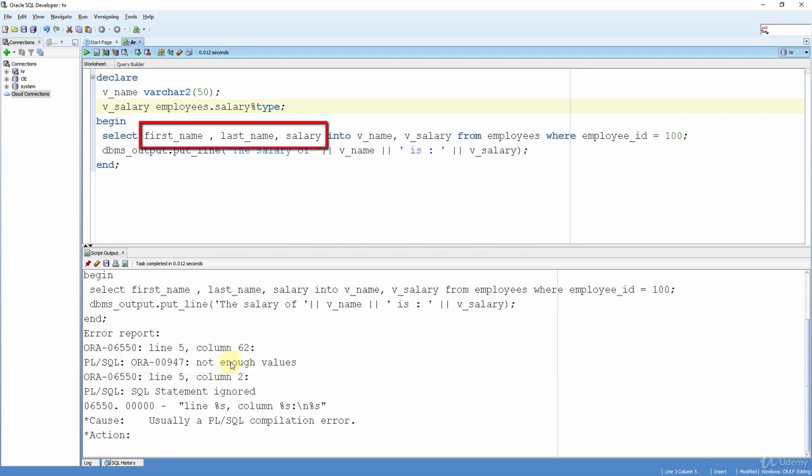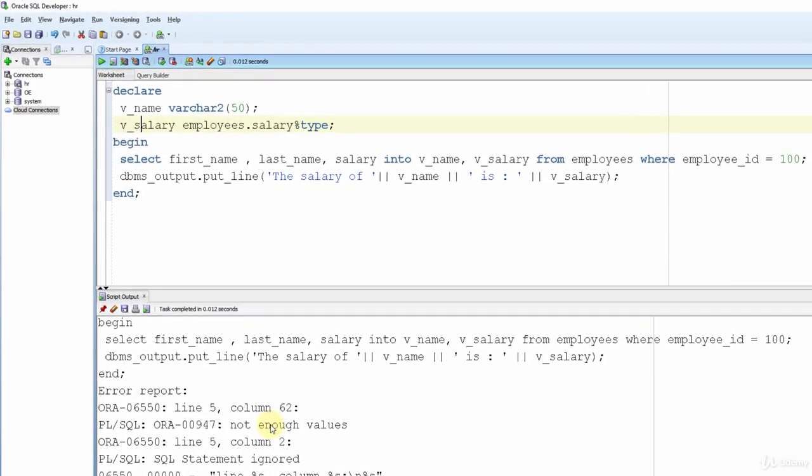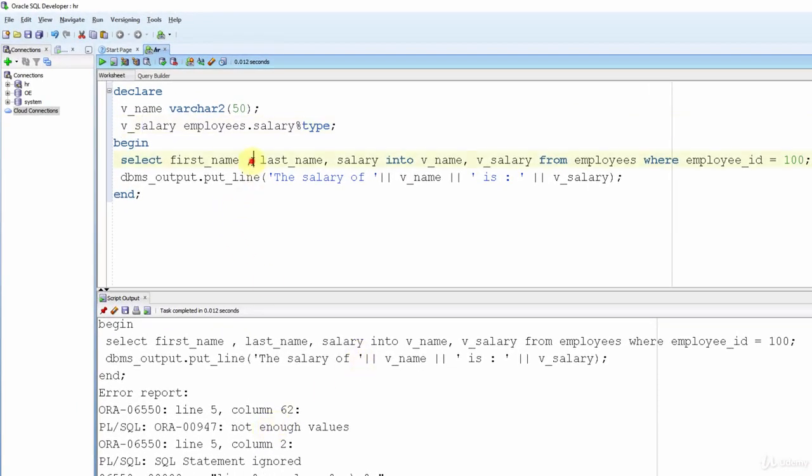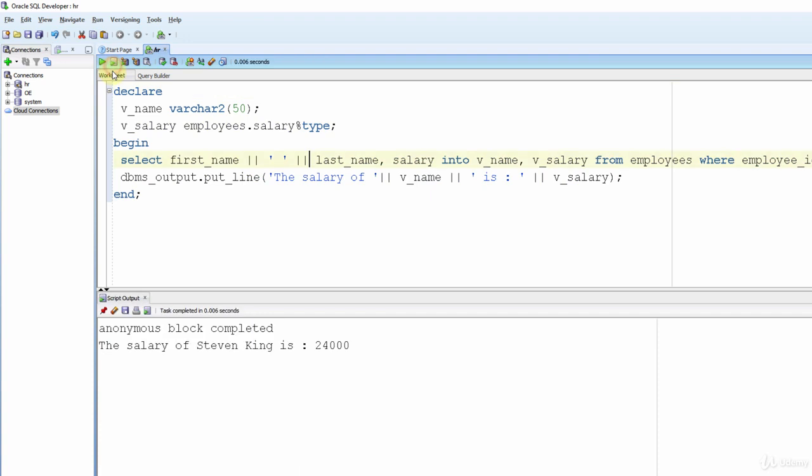If we have 3 columns or expressions in our select statement, we need to have exactly 3 variables in the INTO clause. Now let's concatenate first name and last name columns with a space and send them into our v_name variable. Pretty good. The salary of Stephen King is 24,000.